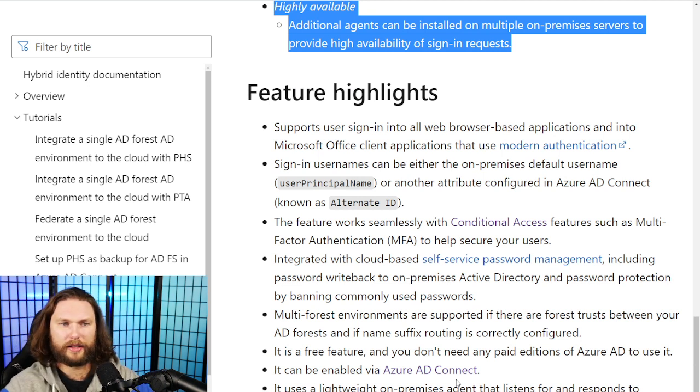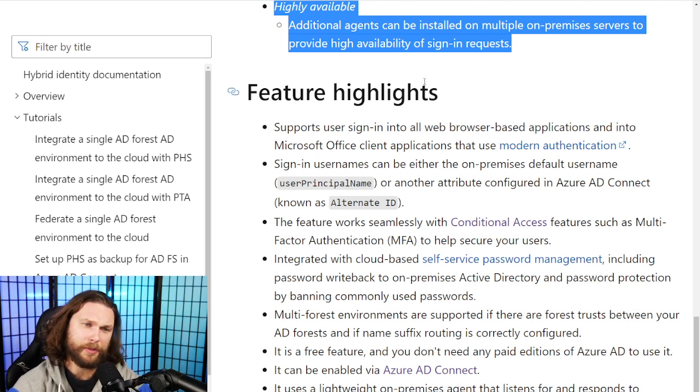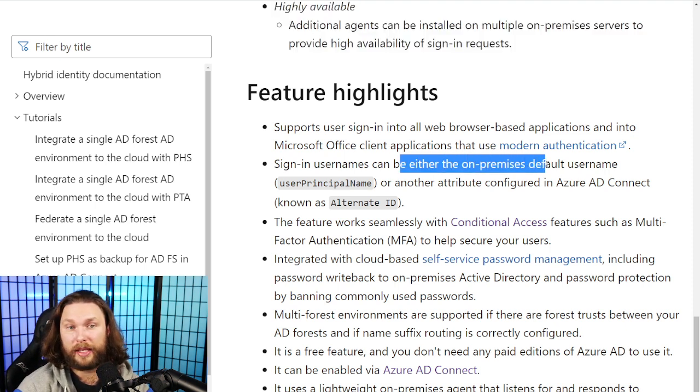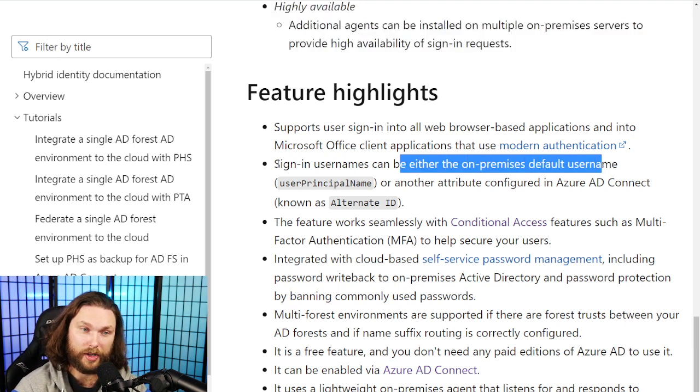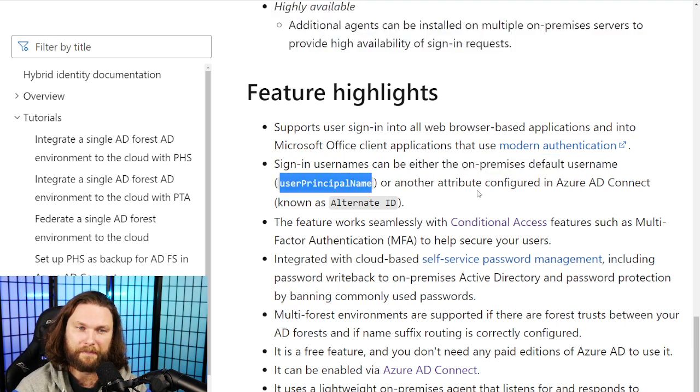So feature highlights. Supports user sign-in to all web browser-based applications and into Microsoft Office client applications that use modern authentication. Sign-in usernames can be either on-premises default usernames or your user principal name, or another attribute configured in Azure AD known as an alternate ID.